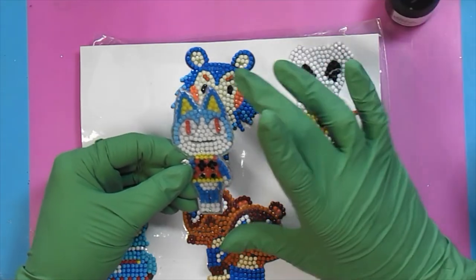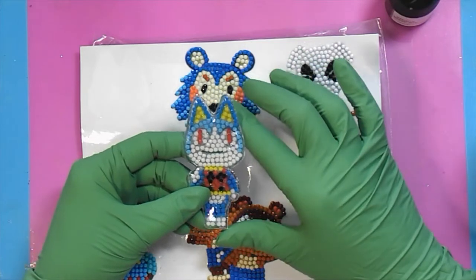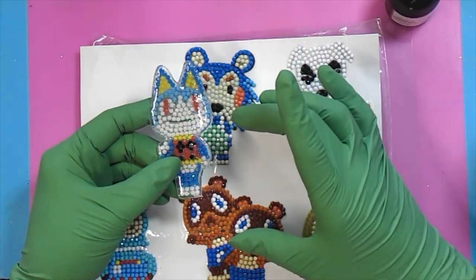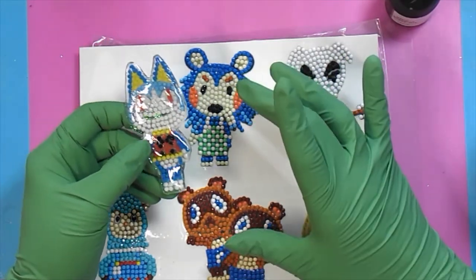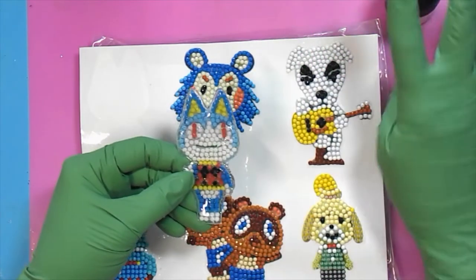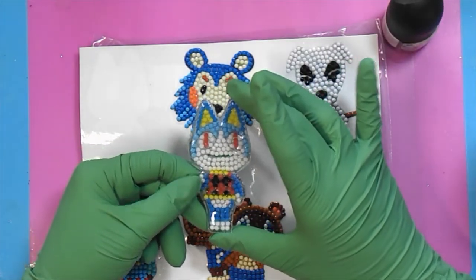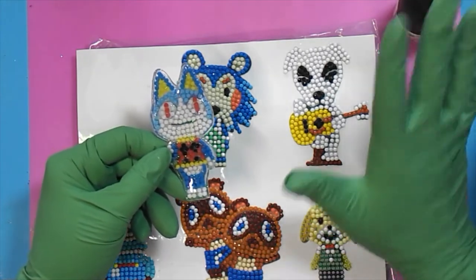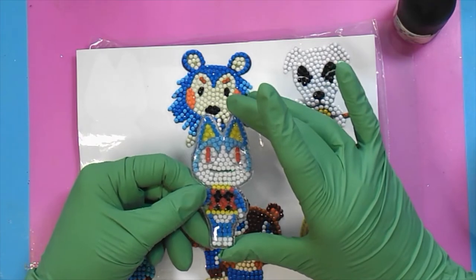Now, I had a question from somebody who watched one of my other videos on the little diamond painting charms, Christmas decorations, that kind of thing, and she said the same. She tried to coat hers with a UV top coat and found that it did the same. So I'm not quite sure what the difference is between the top coats and the UV, but when I put the top coat on, it bent. So I've had to think of a few different solutions.